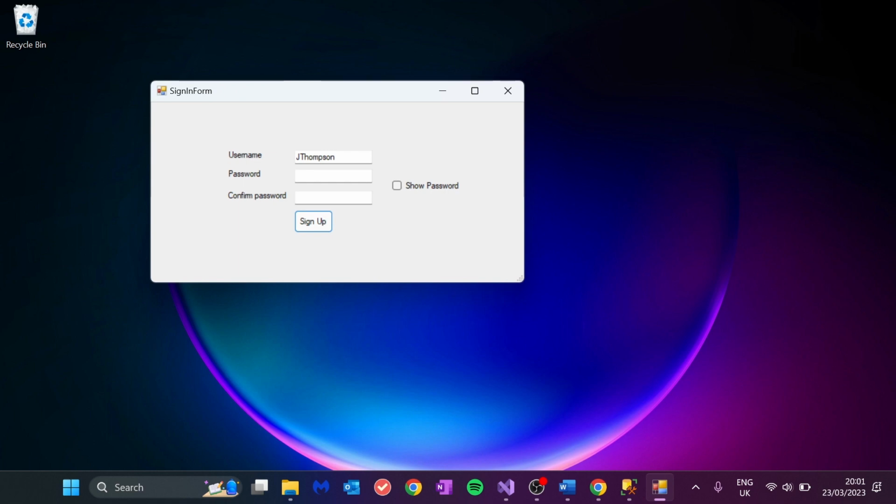So now we're doing test number 2, and we're testing that the password can be hidden and shown in the form, which is objective 1.4. So we'll just type in p word 1 and p word 1. As you can see, the show password checkbox works fine. And we'll test the boundary. So what happens if we have null and null for the password and confirmed password? Nothing happens, which is good, except it refreshes, which is fine.